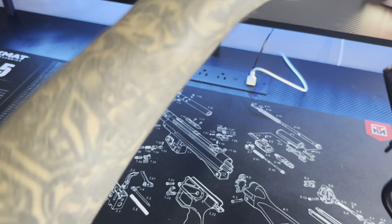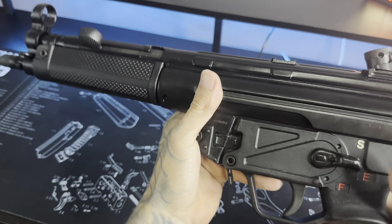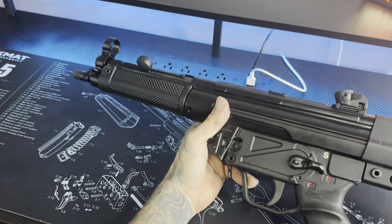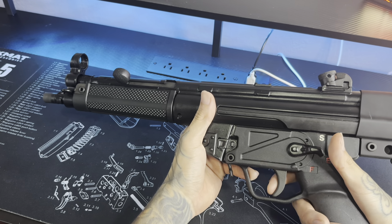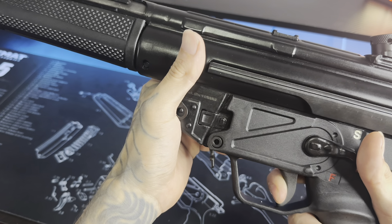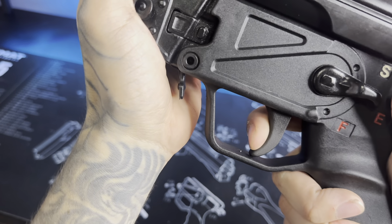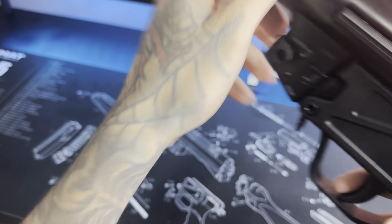The trigger — I'm going to show y'all real quick. Let me do the HK slap y'all real quick since we're already doing the video. The trigger is weird when you're dry firing. It's hard to explain. But when you're at the range actually shooting it, this trigger is not bad at all. Dry firing is really weird because it almost has like no take up at all. If you go ahead and just pull the trigger, there's like no wall — you just go from there to just pulling the trigger and then releasing. That's basically your take up right there, believe it or not. Literally, there's no take up at all. But then you got like a rolling break — that's kind of how the trigger is designed.